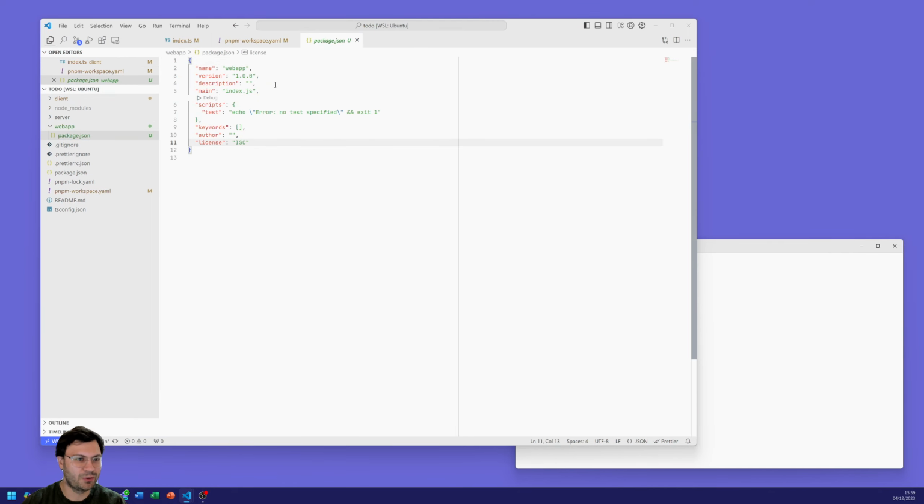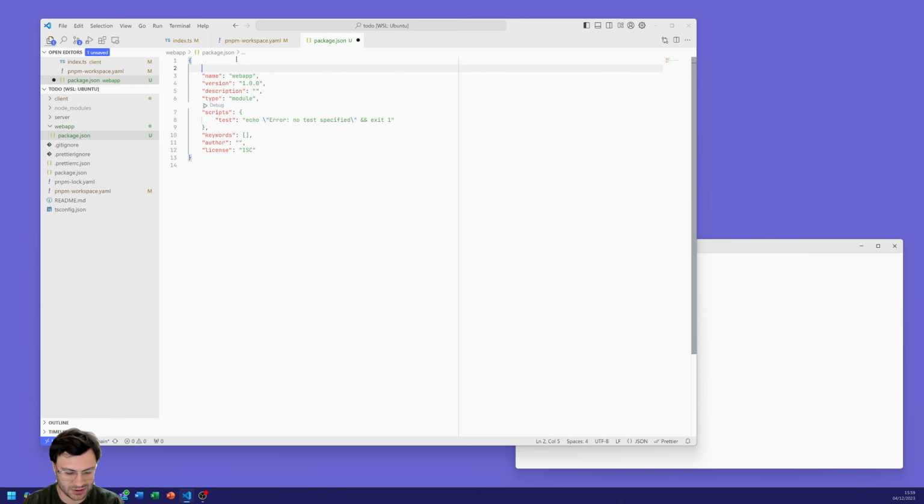In here, we want to do away with the main because we'll be using a bundler to code up the application, so we don't need that. And we're going to have type as module again.